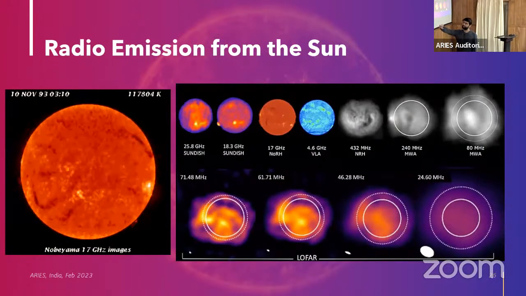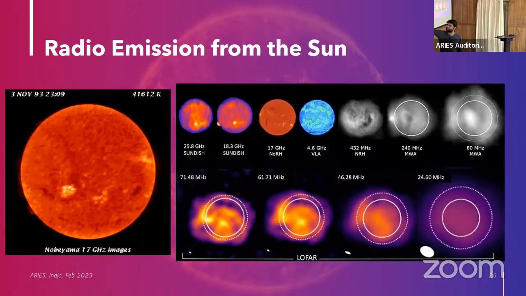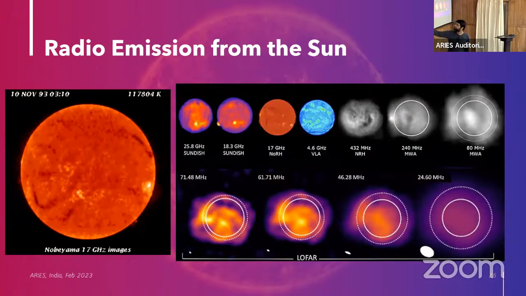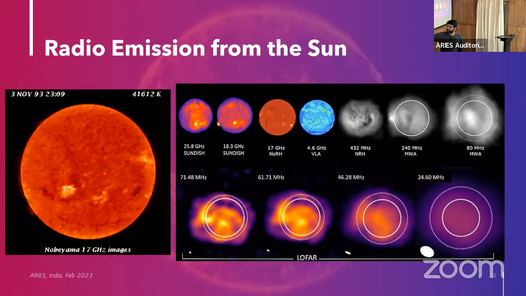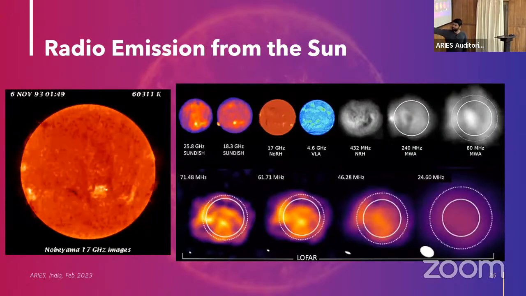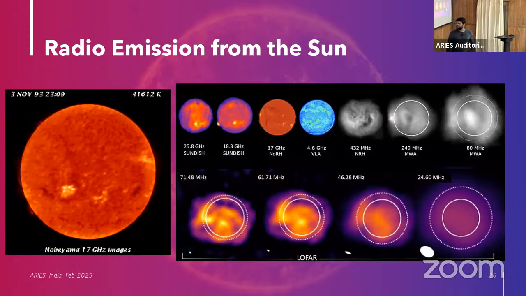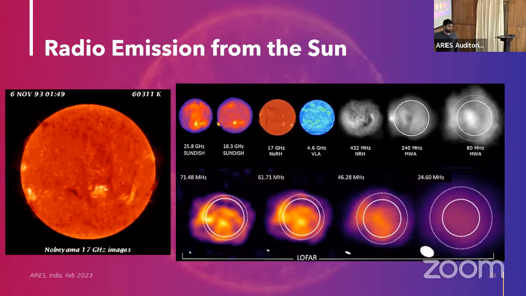This is another plot which shows the extent of the emission. If you go to high frequency, then you recover the photospheric features quite nicely. At low frequency, you have the diffuse features coming from higher up in the corona. At these wavelengths it is really hard to image because the ionospheric effect is strong, and the emission is really diffuse. But these are the interesting ones, because for the solar study we need to see how the brightness changes as a function of time, so that we can relate it to something happening on the solar surface.